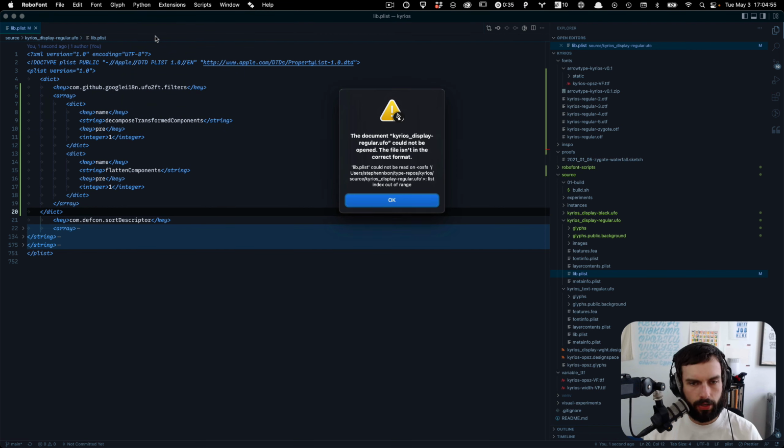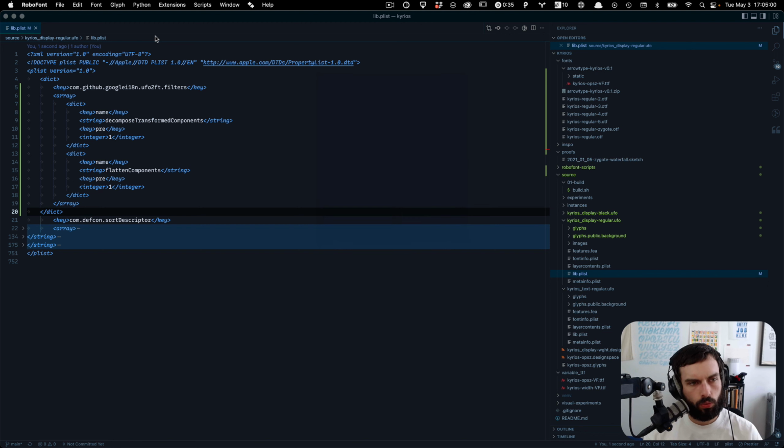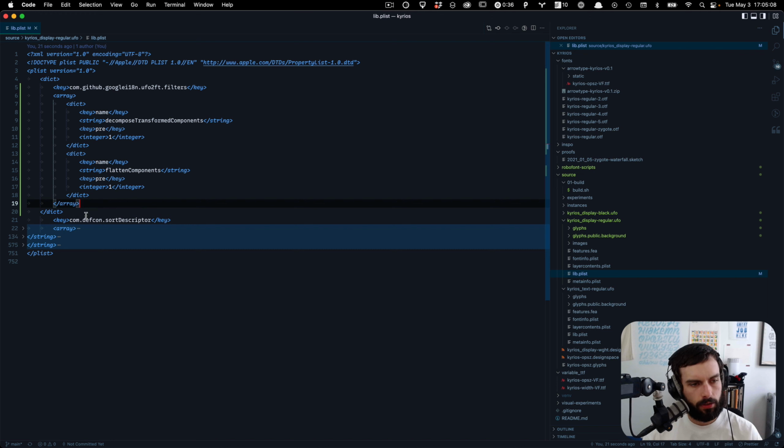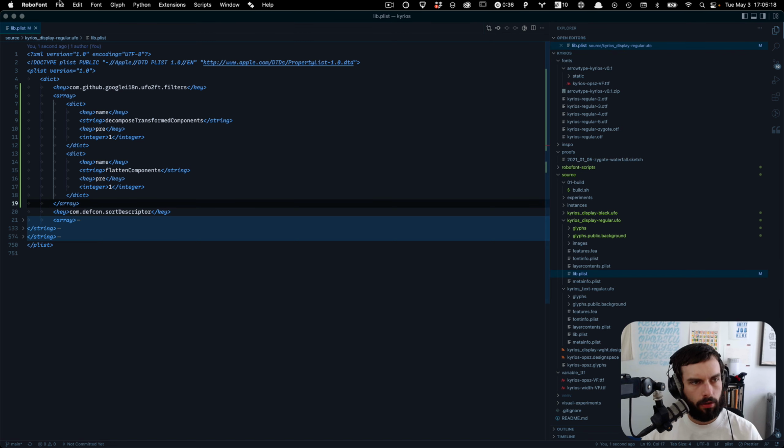List index out of range. What does that mean? It's like going through an array and it has one too many things or something of that sort. Maybe it doesn't need this dictionary closer quite yet. That's probably it. All right.